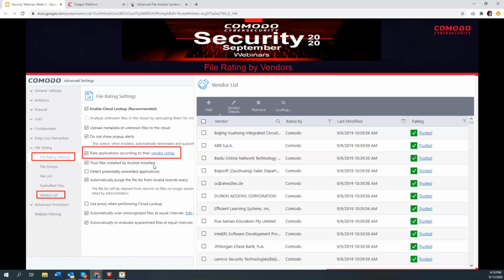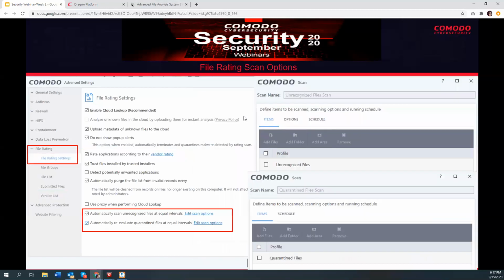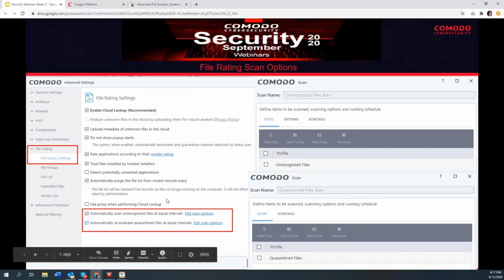So we are checking the parent applications for the trusted files. I want to continue, lastly, with the file rating scan options in here. I will update the other ones in the EAM portal, but lastly, I want to explain these two options from the endpoint.